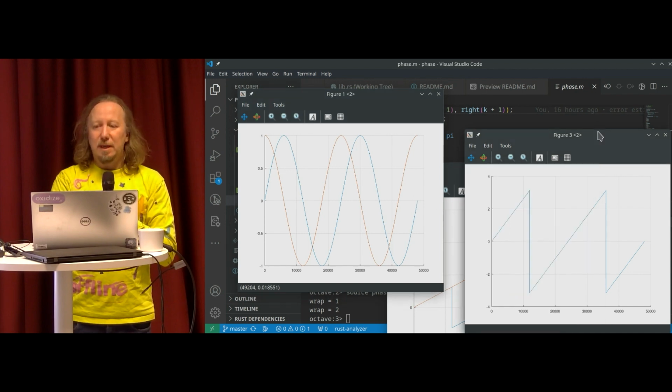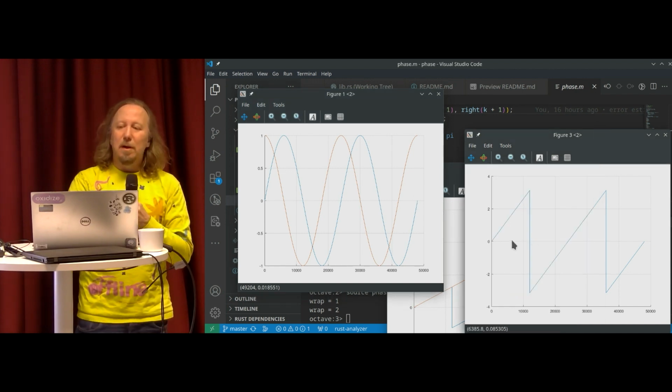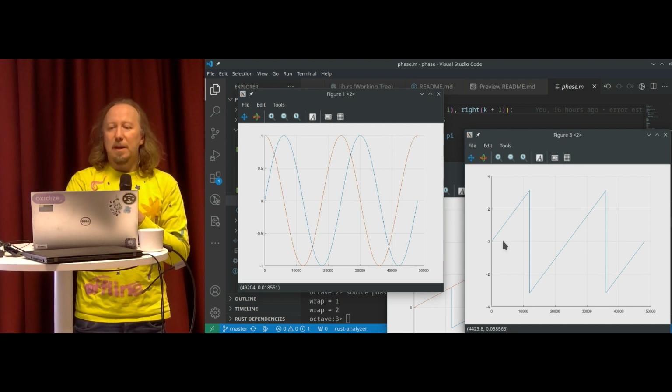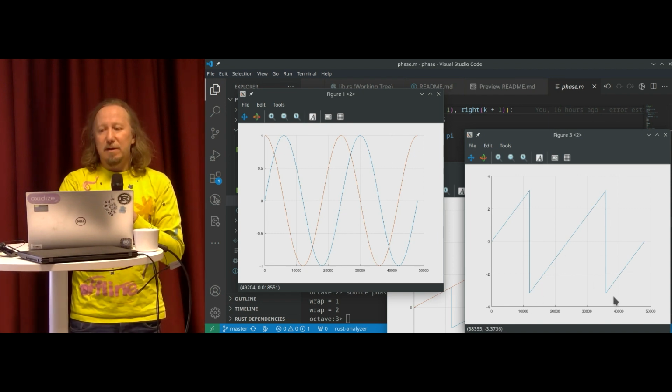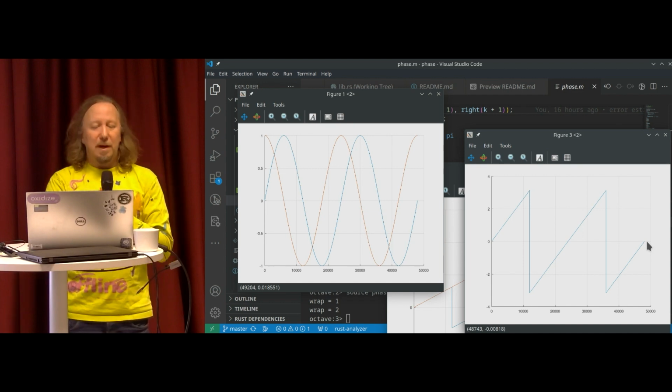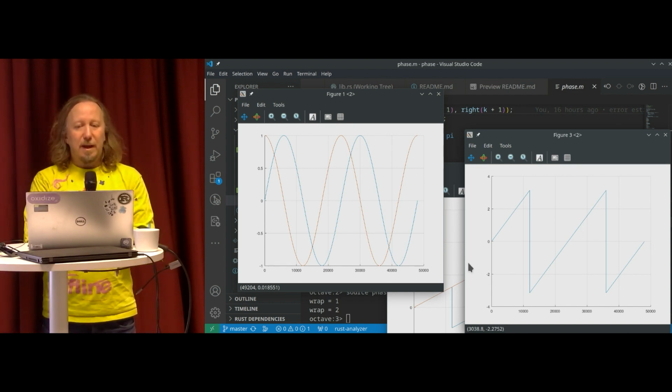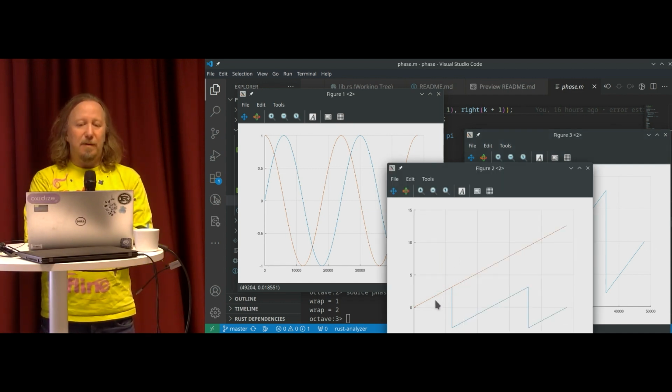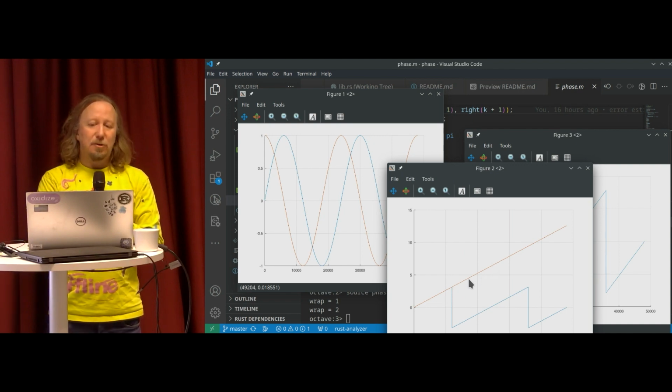And then we can see the atan2, that is this value. We can see that it's increasing up to half of the period. Then we have the next for a full period. It's increasing again for half a period. And then we have the unwrapped values over here. So this one is tracking the total position.